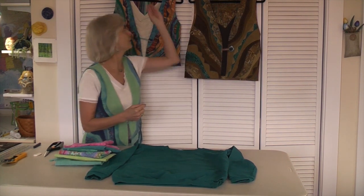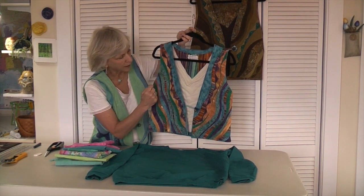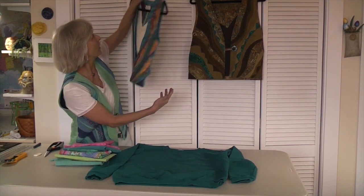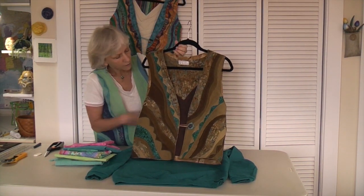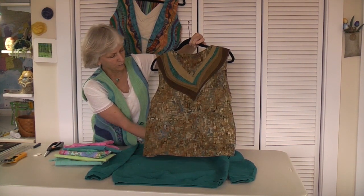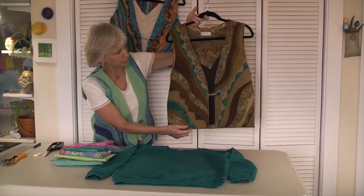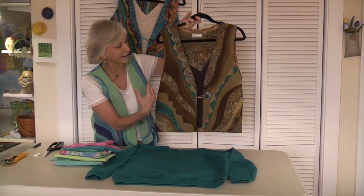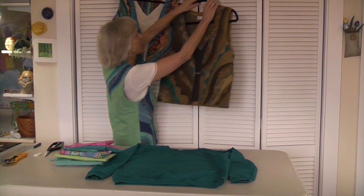The green became the lapels, and it is also the back. On this vest, the blue is the primary color, and so that becomes the back of the vest as well. On this one, I decided to use the multicolor batik as my lapels, and that became the main primary color. So whatever that color is, it's used on your back also. Notice the beautiful cherry wood fabrics — they are hand-dyed and make it look like suede or velvet. Just really nice fabrics.